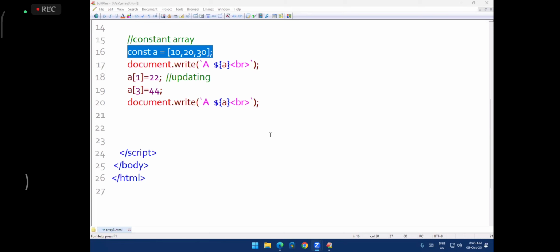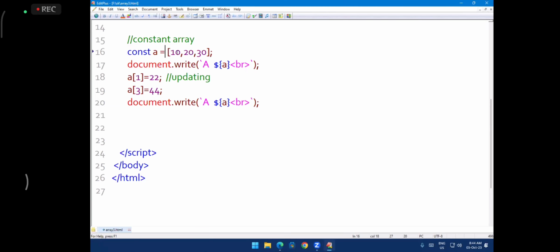But which one is constant, sir? A is constant. Array is not constant. The big memory block is not constant. The small memory block before that is constant, so you can't change the value of A, but you can change the value of the array. That is the thing. But a lot of C and Java students feel that A means array, and then they do not understand the point. A is different, array is different. Both are not the same. I already clearly explained that in the non-primitive diagrams.